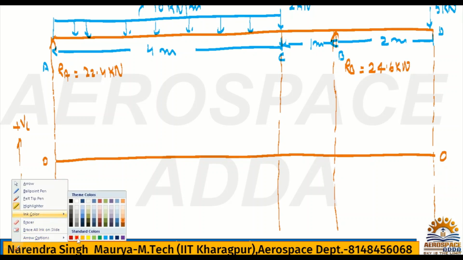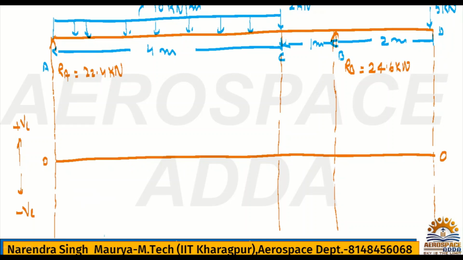Now let us start. See, between A to C, what loads do we have? We have a UDL load. I already showed the pattern in the table at the start. If we have a UDL load, then for the shear force diagram we have to draw an inclined line, that is an inclined line. But before that, at point A we have to check the force.